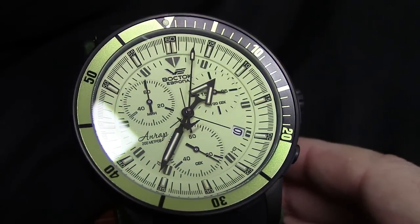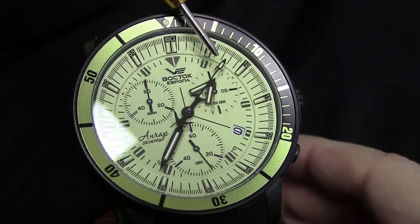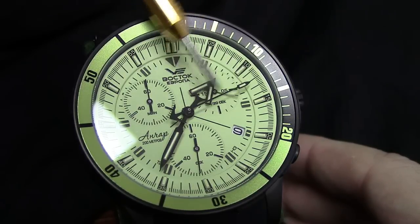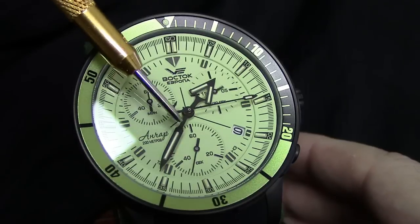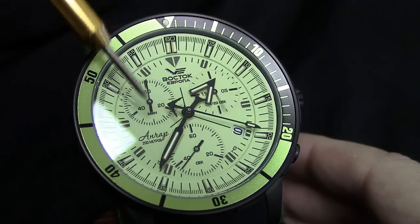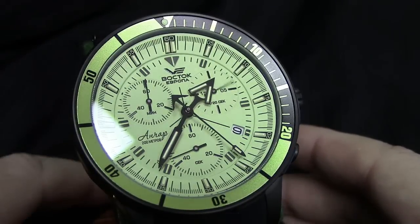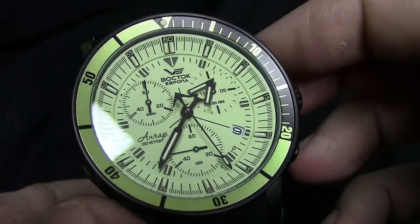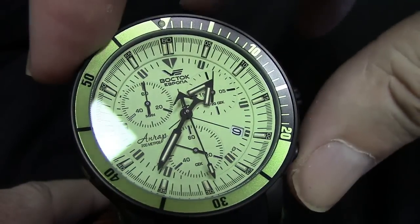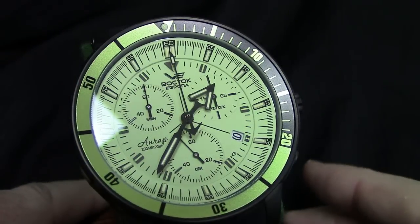Oops. So there you can see the fast runner takes off, going around this way. Then notice your sweep that's being utilized on the chronograph second hand. This is still obviously running, as that is your constantly running second hand. And if we let this run long enough, you would then see 1 minute tick off as it comes around. I'm not going to let it run that long because we are in a little bit of a hurry, so we don't have a very, very long video here. I'm going to go ahead and reset that. You can see the sweep take place.